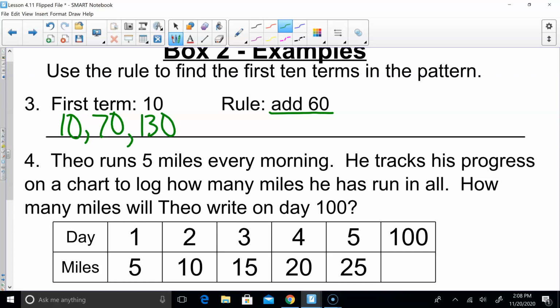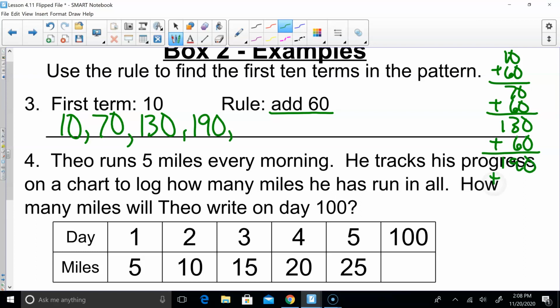So notice a lot of people I've seen in the past, they'll start here with 10 plus 60. They get 70. They write that down. Plus 60 for the next one. 130. They write that down. Plus 60 again. Gives them 190. And they write that down. Then they go back to adding 60 more. They get 250, and they write that one down. So notice you have to be very careful when you do this to make sure, if you mess up one of these along the way, the rest of them are going to get messed up, and therefore you get lots of them wrong. So make sure you go really careful as you're adding and go back and double check.